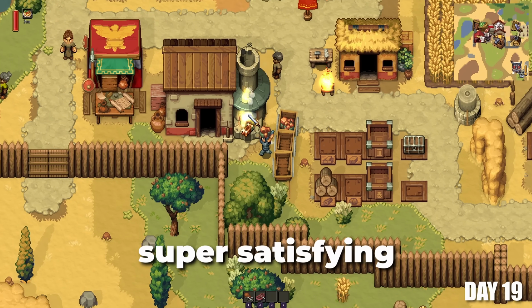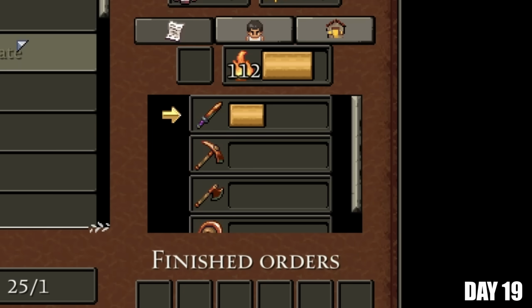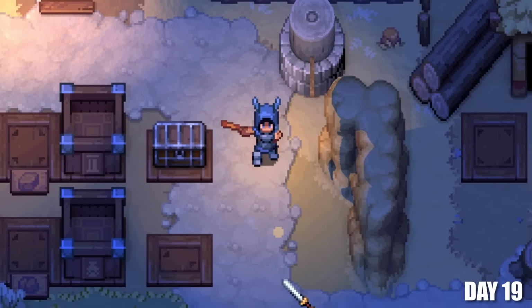That is actually super satisfying, I don't know. So, using my newly acquired copper bars, I ordered my new axe, pickaxe, shield, and this time a sword instead of a spear to switch things up a bit. And soon after that, I had all my upgrades equipped. Goodbye Flint, welcome the Copper Age.